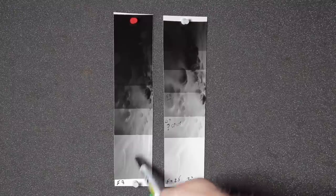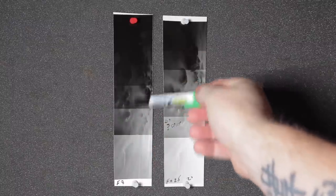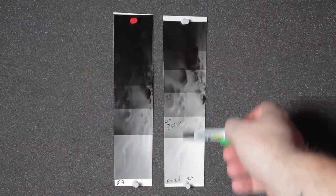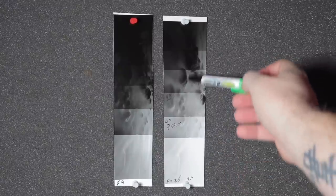So I've just done some tests on one of the negatives that I really liked — the water coming over the stones, a slow silky-looking photograph. These are the two test strips I did. First I went to F8 with a 2.5 grade filter at two-second increments — it just got too dark. I needed more room if I needed any dodging and burning. So I stopped the lens down to F11 and did the same again, and that gave me a bit more to play with.